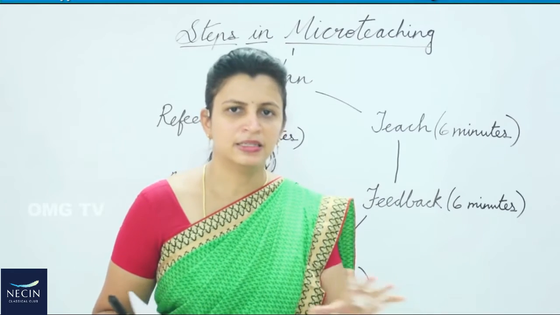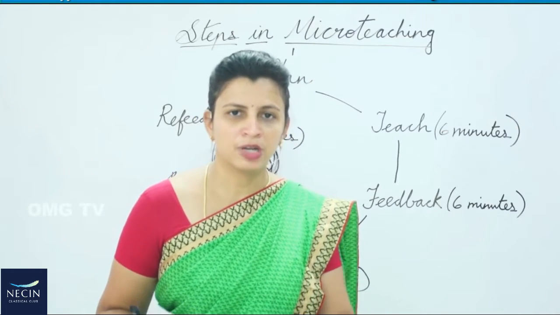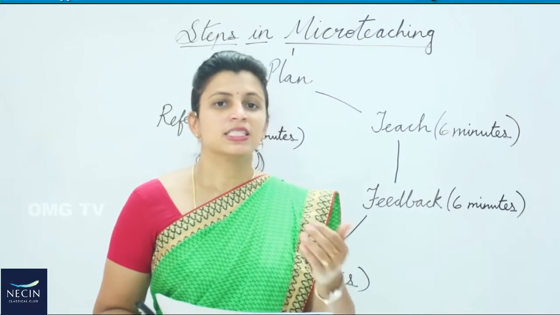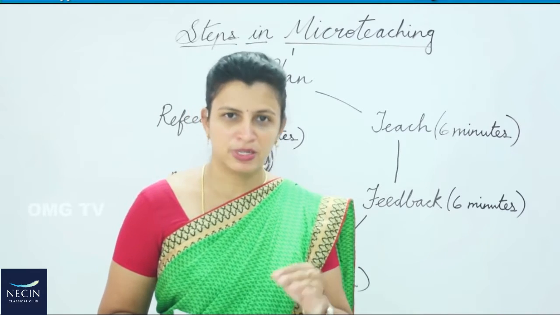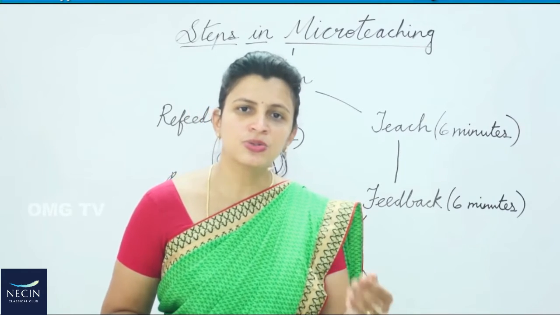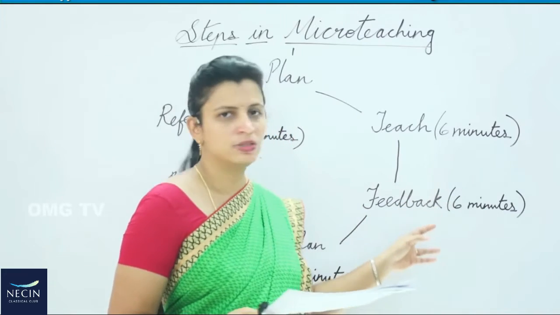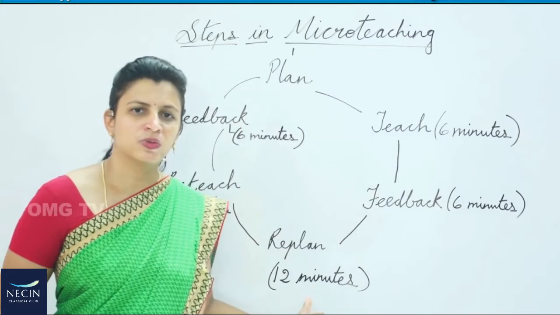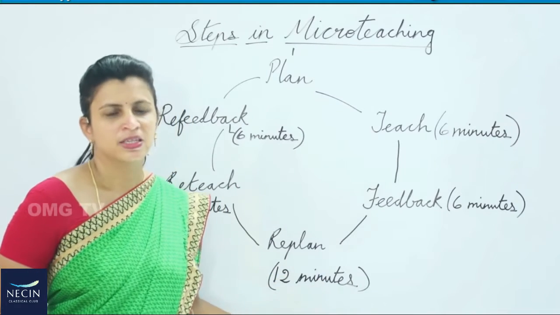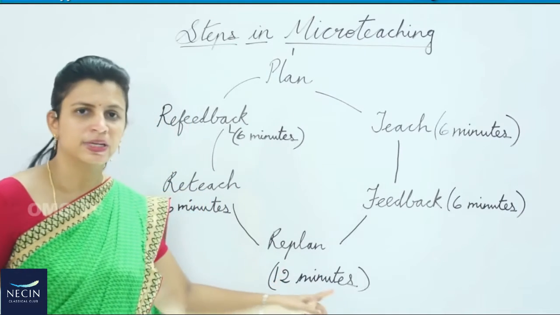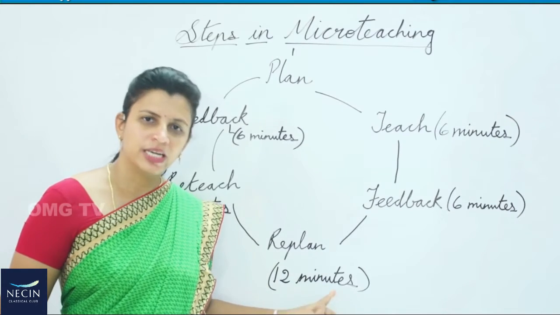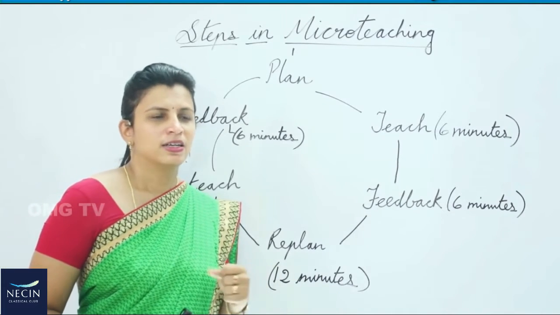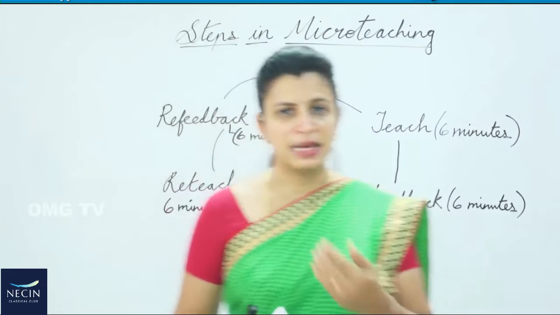There could be any kind of negativity or any kind of comments that have come, but the teacher trainee should not take this as a personal note, but instead should choose to work on the valuable feedback. So after obtaining the feedback, the next work would be to replan the lesson. Now here they are recommending 12 minutes. It's up to us to take a little extra time so that we do not make the same mistakes over and over again.